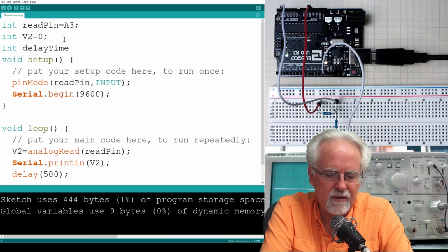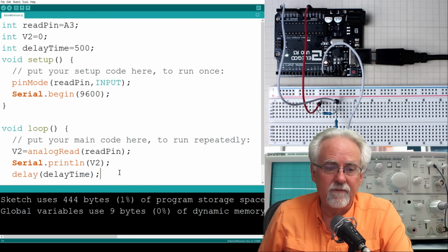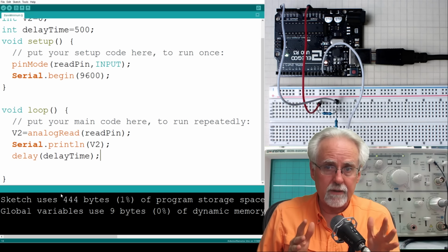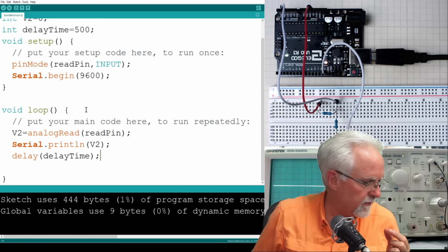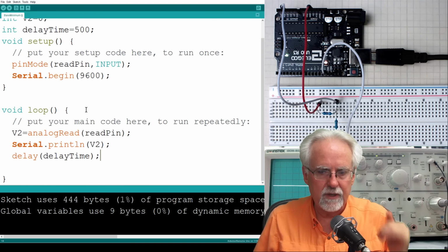Okay, so now we can initially set that to 500, what we wanted. All right, so then down here, instead of putting in 500, we put in delayTime, because we're going to be good programmers and we are not going to be using constants. So what is our void loop going to do? It's going to read from the read pin, which is pin A3, and put it in the variable V2, and then we're going to print V2, and then we're going to pause. So it's like read, print, pause, read, print, pause, read, print, pause.